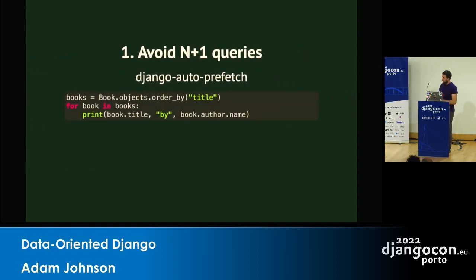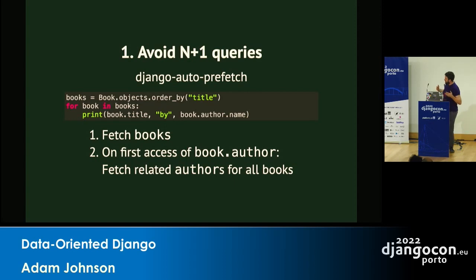With that, I'd like to talk to you a little bit about a project I've been maintaining for a while that my old boss wrote called Django Auto Prefetch. If you swap your models and query sets to the versions provided by Django Auto Prefetch, it has a slight patch in the ORM to change Django's behavior. So remember that the n+1 problem was caused by us touching the book.author attribute and Django fetching one of them. Django Auto Prefetch changes this logic and says, I see you access the author of a single book, but that book was fetched as part of a larger group. I imagine you're going to do it again on the second iteration of this loop, probably. So it just fetches the authors for all the books in one prefetch. So we end up automatically with the 2 queries done rather than n.